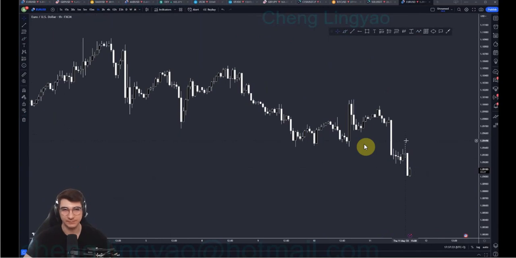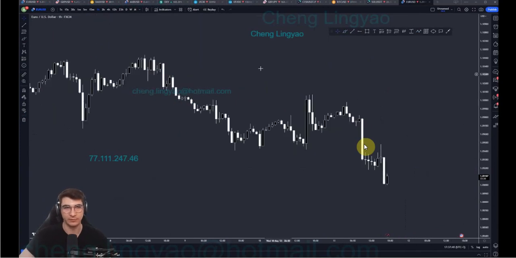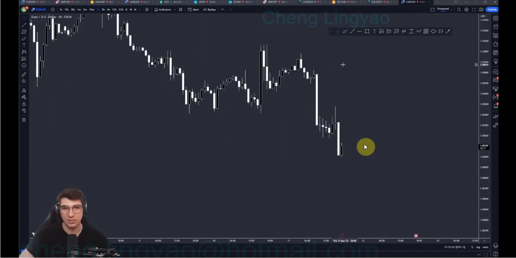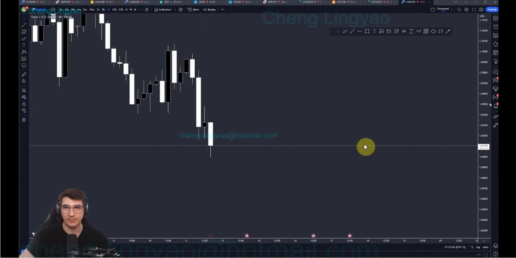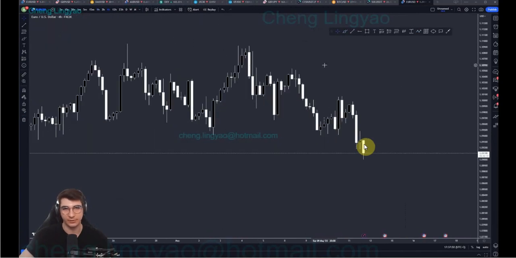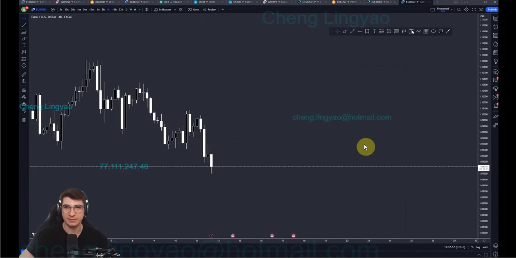It depends on the setup, but because you are part of the mentorship, you will have my daily outlook, so you will know what targets I'm looking for and what entry points I'm looking for. Supply and demand is usually marked by a candle. So let's start from the 4 hour. Usually 4 hour supply and demand, we mark it when there's basically an opposite candle of the direction we're going in, and also before a break of structure.